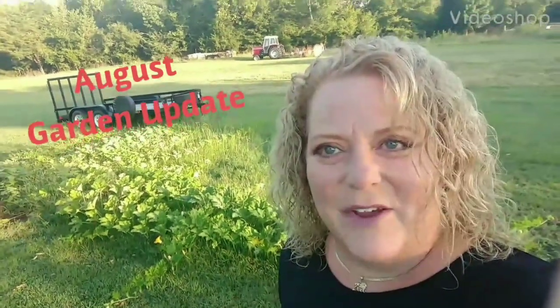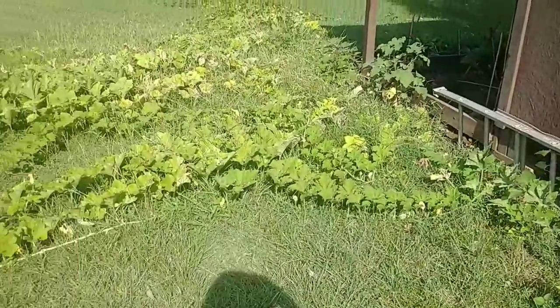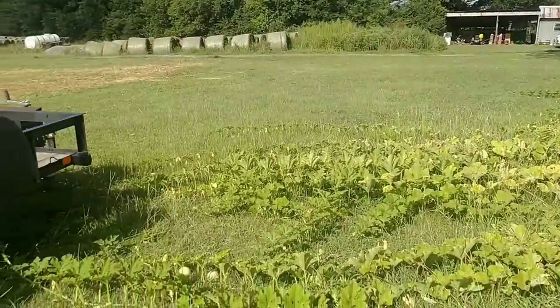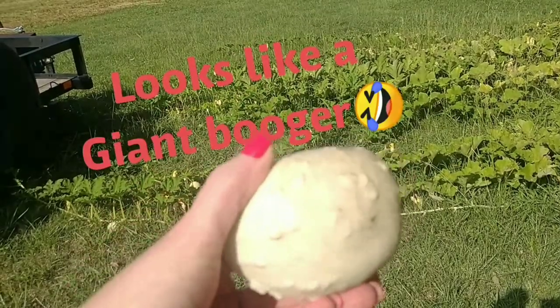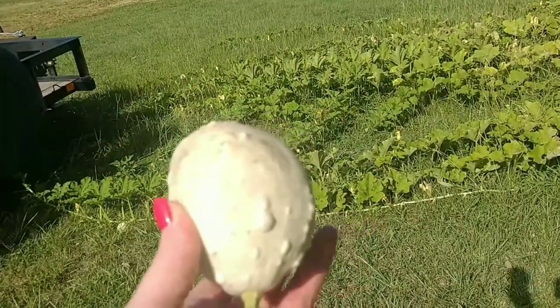Hey! So this is part of my farm and this is my Franken plant. It's actually an ornamental gourd but it's been growing all kinds of stuff. I've decided to get rid of all of the vines on the Franken plant that are growing these. I really have no use for them, they're not very good decoration, and I'm going to keep some of the other stuff.